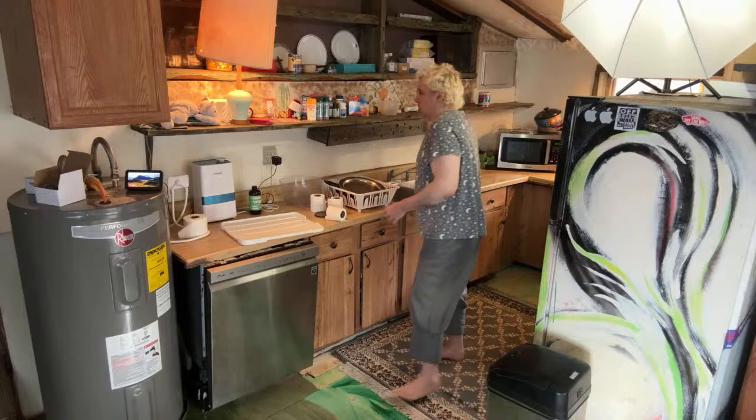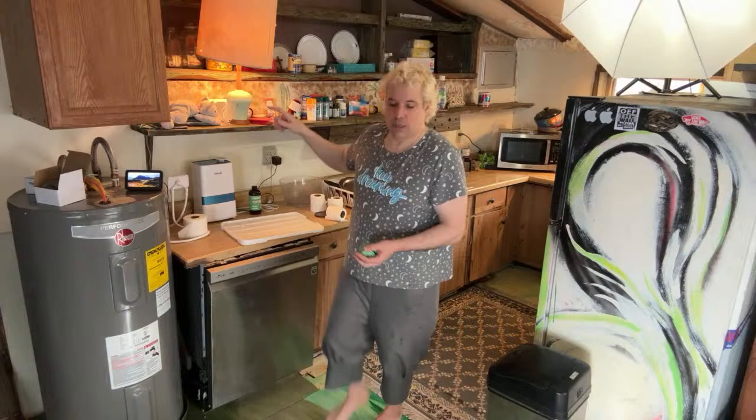This goes with those milk jugs. These are the tops for the milk jugs. I have to put this here. I'm gonna have to dust this off. Oh, great. Oh man. Ooh, I touched it. Oh, gross.